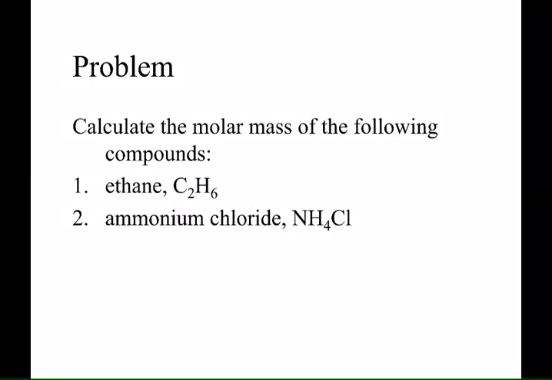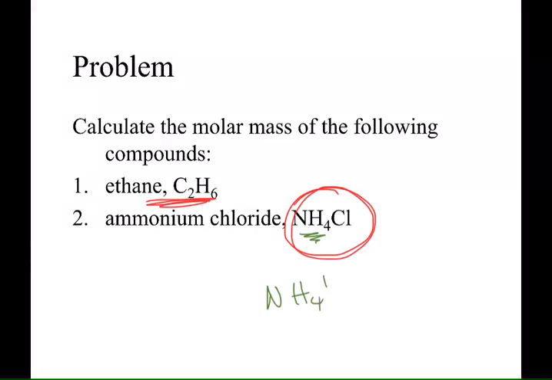Now to me, oh, I see. This example actually isn't having us use it as a conversion factor. In this example, we're just supposed to knock out the molar mass for these compounds. The ethane is a covalent or molecular compound. And I know it looks like there are no metals in ammonium chloride, but this is one of those exceptions. Ammonium is an ion. That's that NH4 plus 1 that we've been learning in this unit. So this actually is an ionic compound.